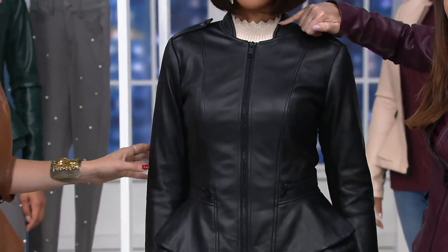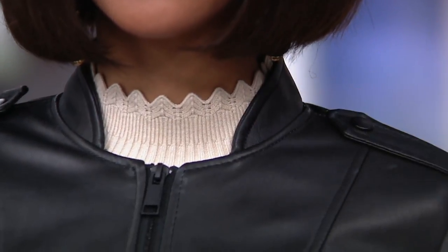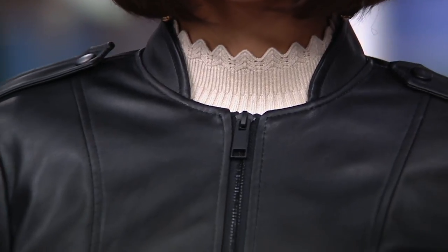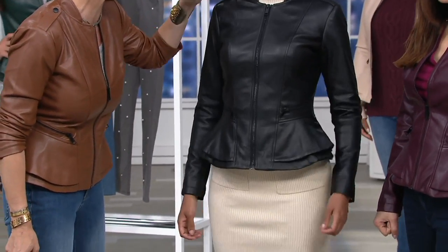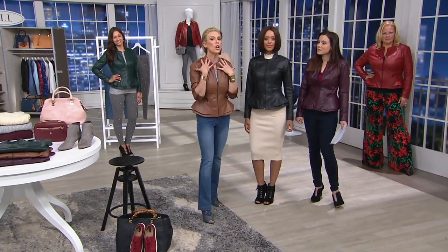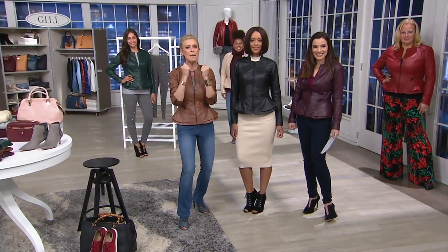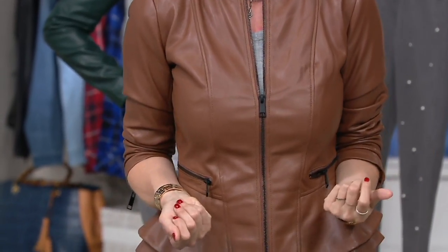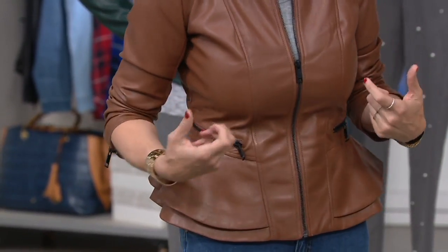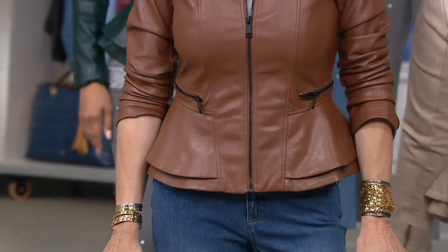When you zip it up to the top, look at this neckline — this is one of the most beautiful and unique necklines I've seen on a jacket, the way it comes down rounded, so simple and elegant. I love to slick my hair back and wear big earrings, so it allows you to wear a big earring without it interfering with the collar. There's also a part of a woman's neck that a lot of women like to hide, so I wanted to give you a little collar, and something you could layer with a scarf. This will be your jacket when you get up and go to work, what you wear indoors, and what you wear outdoors.